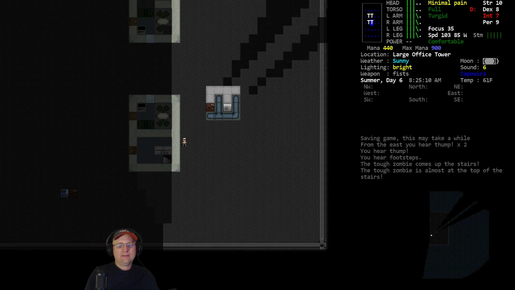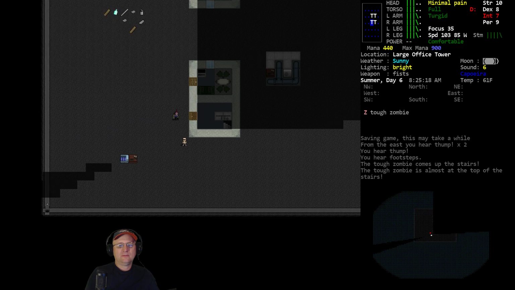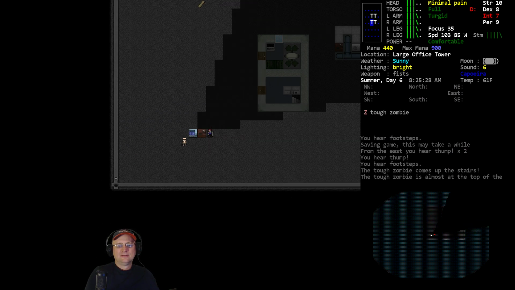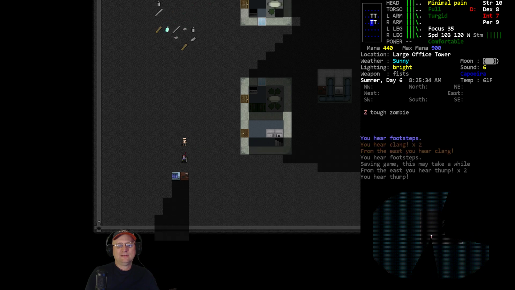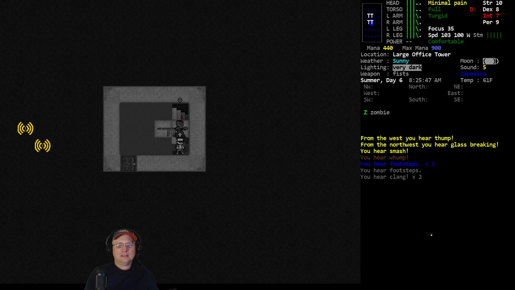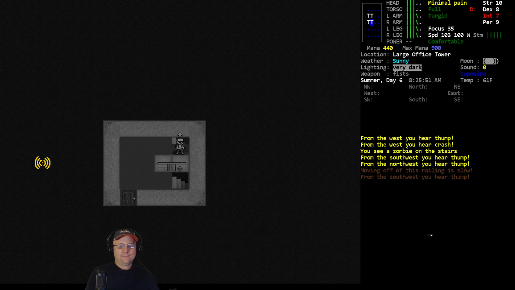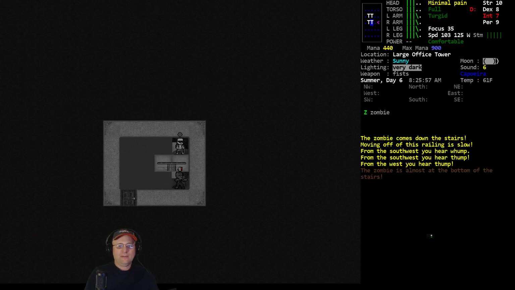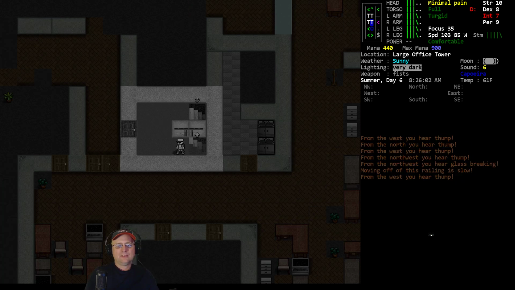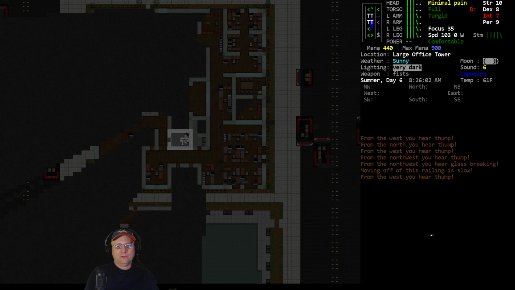So I know I got a zombie kind of following me around here. Oh, he didn't follow me far enough. Let's play peekaboo, zombie. You're gonna go through there? Alright, that's fine. You gonna follow me all the way down, are you? Nope, finally lost him. Alright, ground floor.